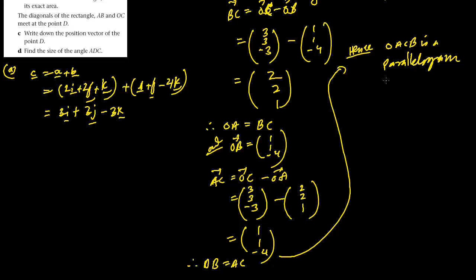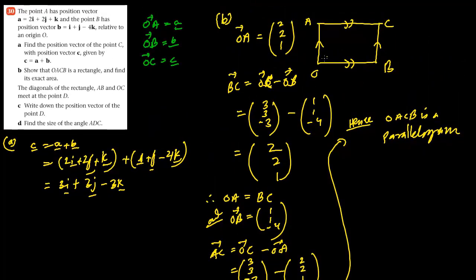Now to prove that it's a rectangle, we just have to prove that one 90 degree angle is present. That's it. We don't have to worry about the others. By the definition of a parallelogram, the others would automatically be 90 degrees, because if this is 90 degrees in a parallelogram, the opposite angles are equal. So if this is 90, this has to be 90. And then we have the supplementary rule: co-interior angles between parallel lines add up to 180 degrees. So if this is 90, this has to be 90. By default, every angle would be 90 degrees.